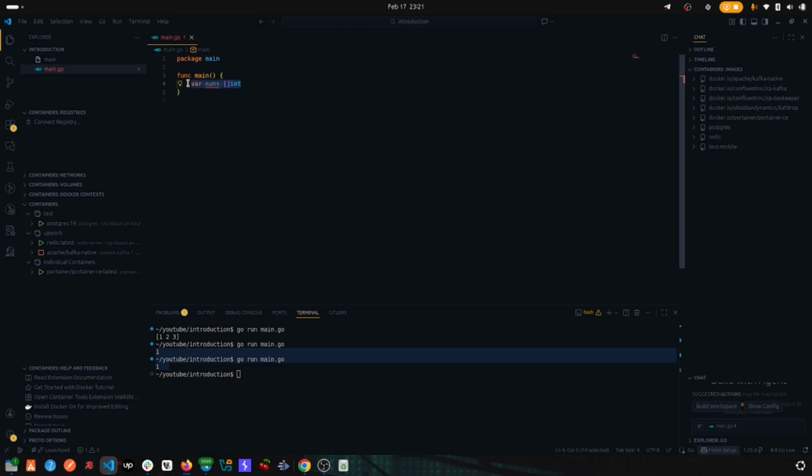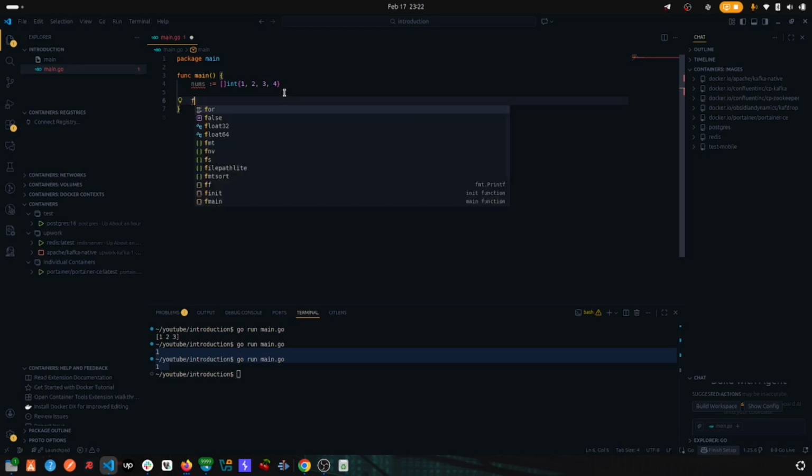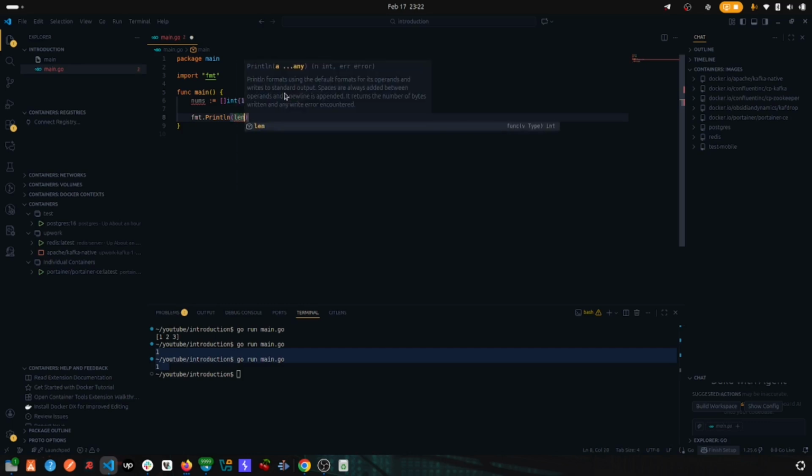Let's say nums is equal to integers 1, 2, 3, 4. That means we can store the numbers without the size. To see the size of the array or the slice, we can use fmt.Println with the length of nums. This will print the size of this slice.